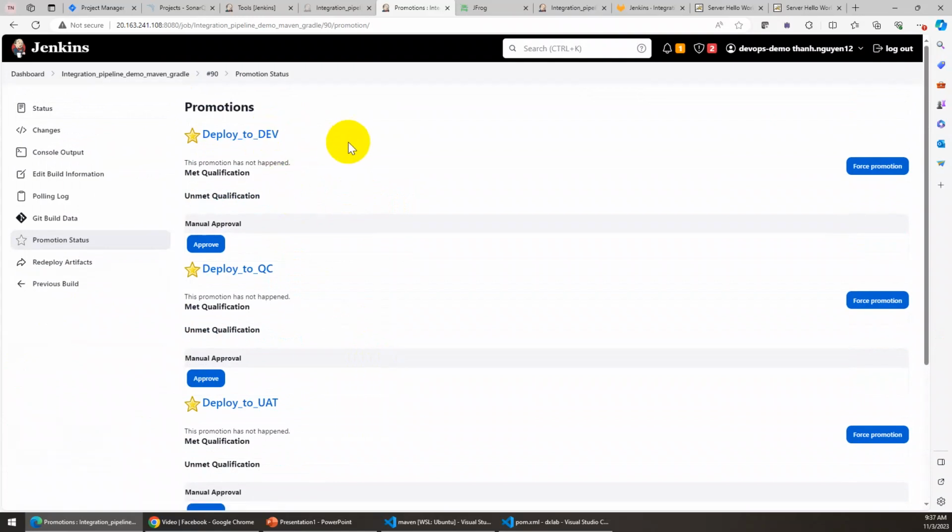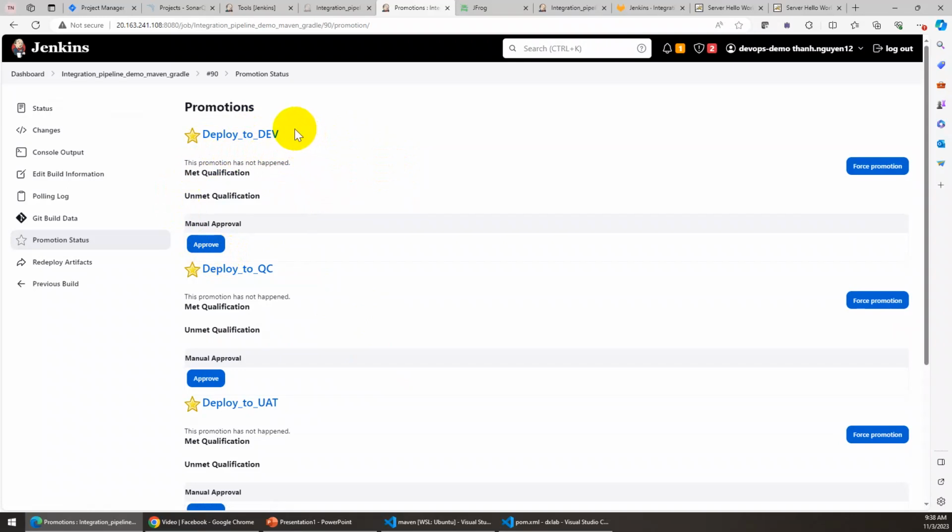the team is automated to deploy into the dev environment. But in this scenario for the demo, I skip that automated deployment into the dev environment. I just want to show you how to approve before you deploy into the dev environments.